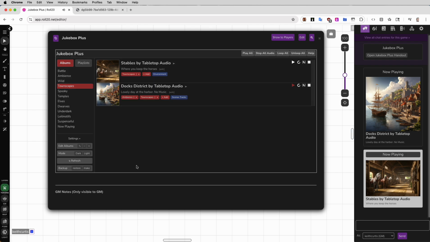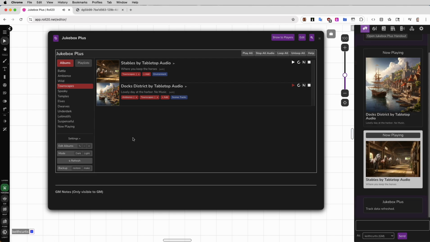If ever you run into problems, this is a very complicated way that it is interacting with the Roll20 database for what is in your jukebox and keeping it in the state memory of the script. If you ever run into problems, the refresh button will usually clear up most issues. If, for instance, it has forgotten that you have added a track, or it is just not displaying things as you suspect it should, clicking refresh will often fix things.